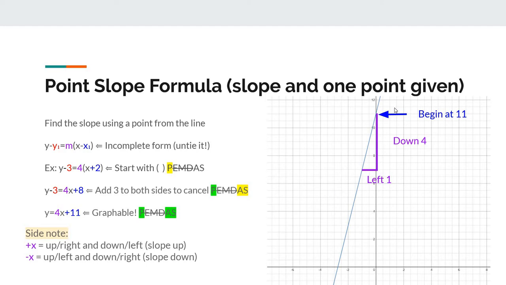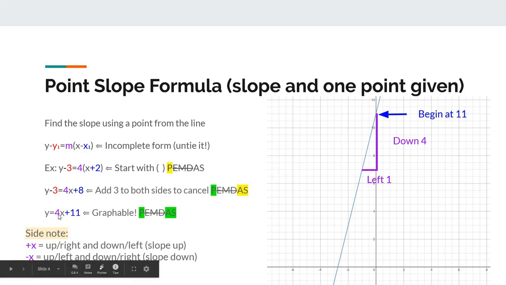We could go the other way, but the graph kind of ran out. So a side note here, just to understand what I mean by all this: if the x is positive, which this one is, we can either go up right or down left. Essentially, you want it pointing upwards on the right-hand side here. But if it is negative, you're going to want it pointing up in the opposite direction, up left and down right, so a downward slope.